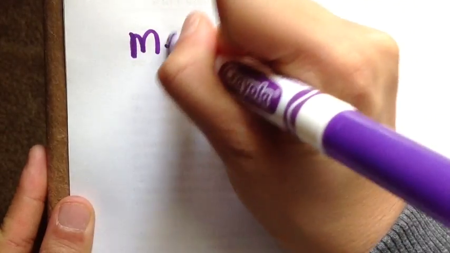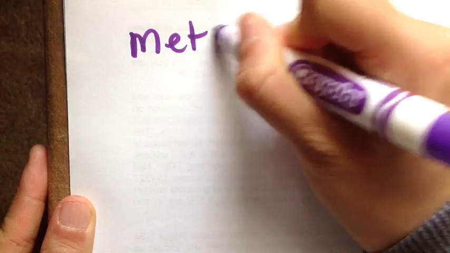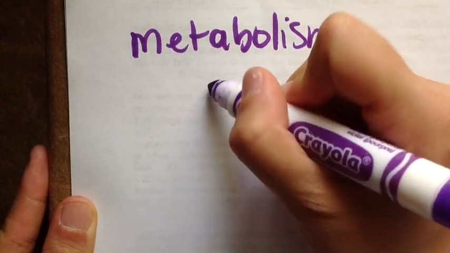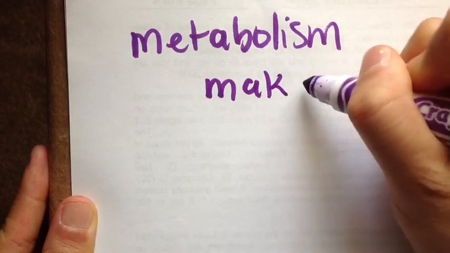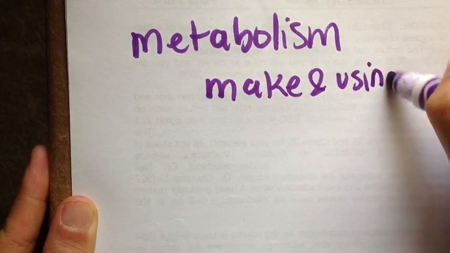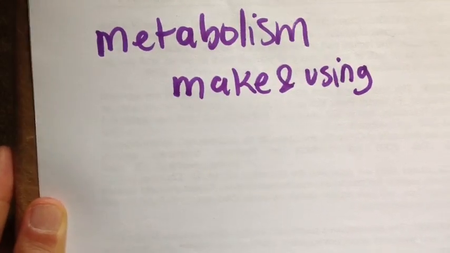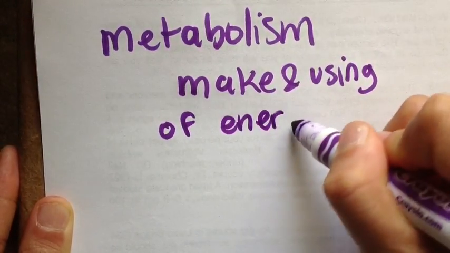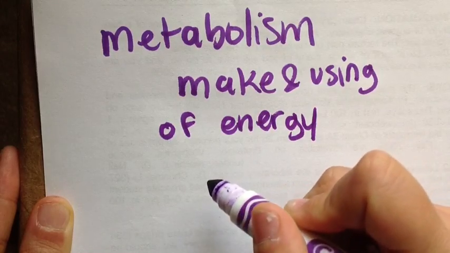Welcome. Today we're going to be talking about a couple of concepts, but it's going to start with the idea of metabolism. So first off, what is metabolism? Metabolism has to do with the making and using of energy. And so today, to do that, we're going to talk about two major systems.